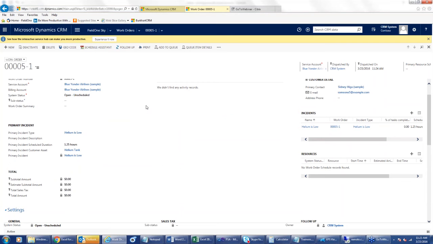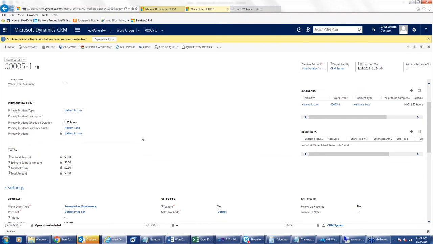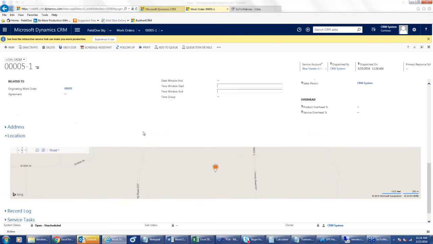So if there's any secondary work that needs to be done, but you want to know it started from this other work order, you can do that. Or if it's just outside of scope of what you're doing, if you think of it at a project level, you create a work order to run a project, and then you have a change order. You can use this as a change order, essentially, for the new work that needs to be done. Yeah, so many clients, once you're there, they're like, well, we have you. Right. So this is a great way to track that. Yes.